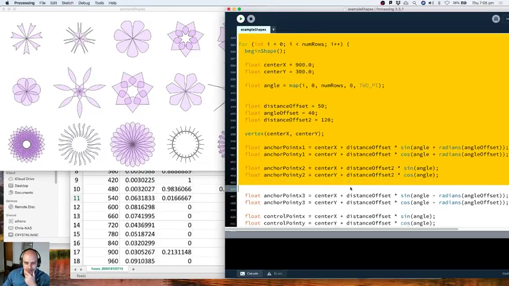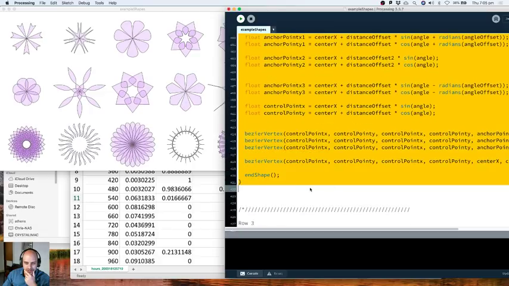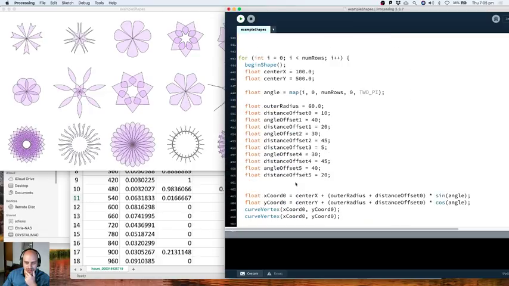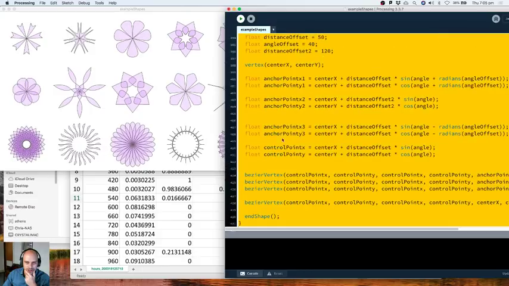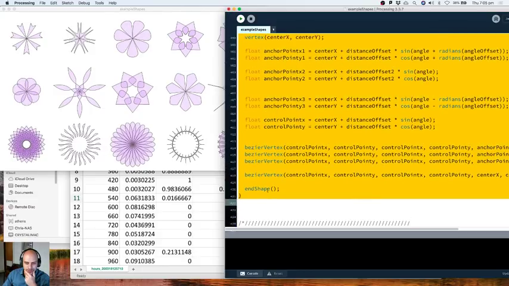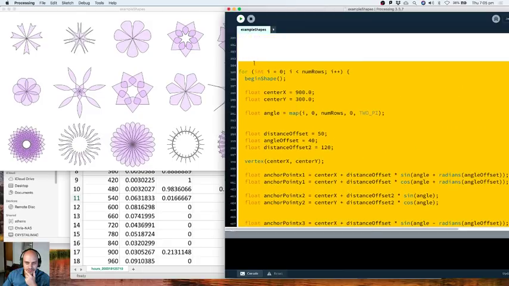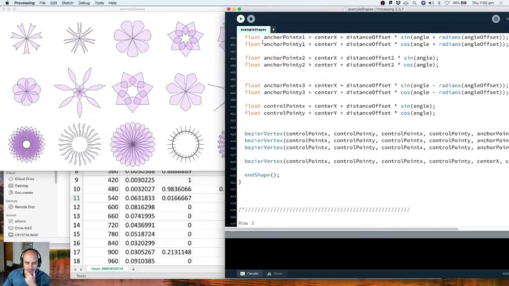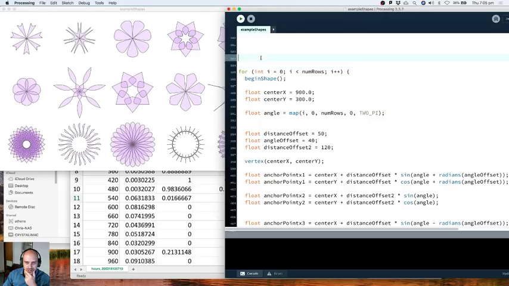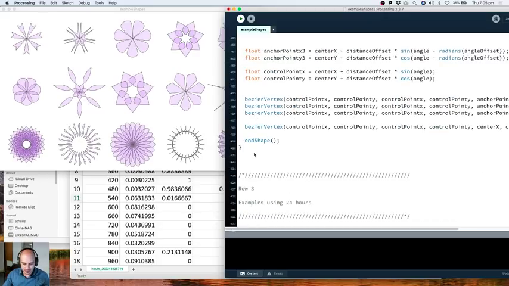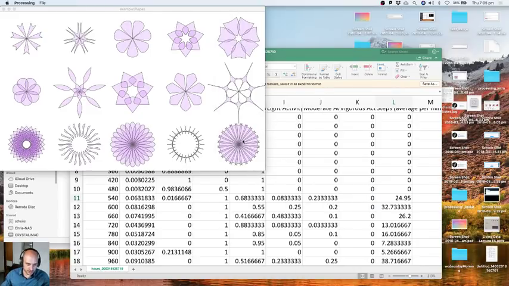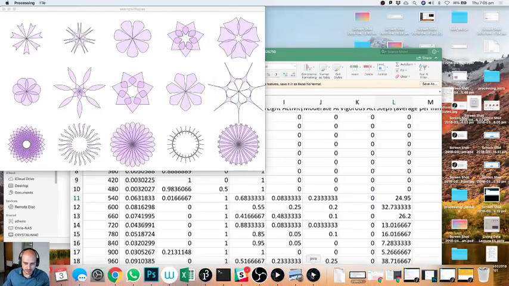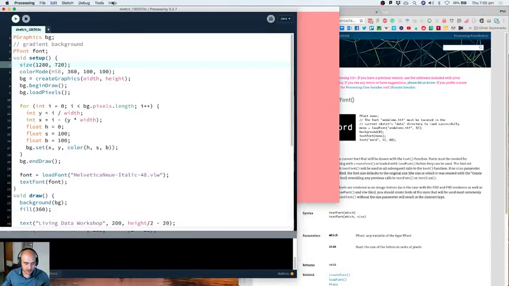First thing we want to do is, I'm going to use this pointy one. It's just a bit less complex than this one, the bottom right one. So I'm going to copy this entire for loop. There's a lot of white space around each one, so it should be pretty clear where you cut and paste. So I'm going to copy this into a new Processing sketch. I need a Processing window open to open a new Processing sketch.